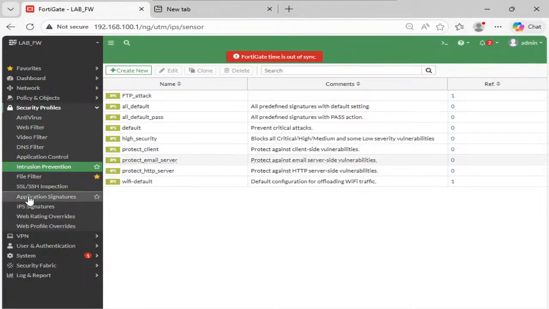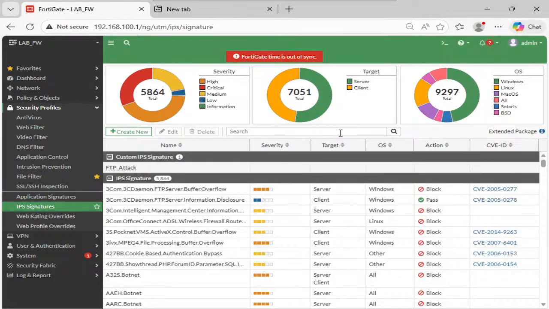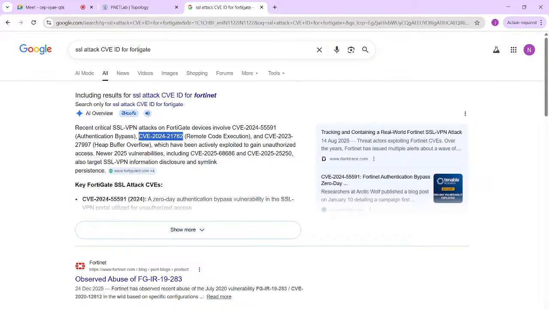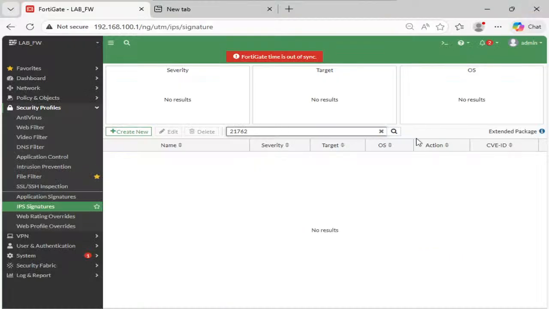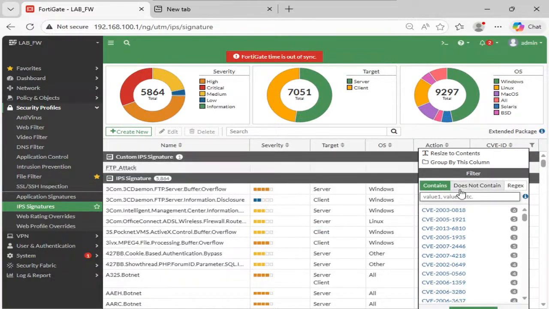I am not sure because our firewall is not licensed, right? I'll go to IPS signatures and search 21762. Not showing. CVE 2024. Just type default CVE, any other signature.